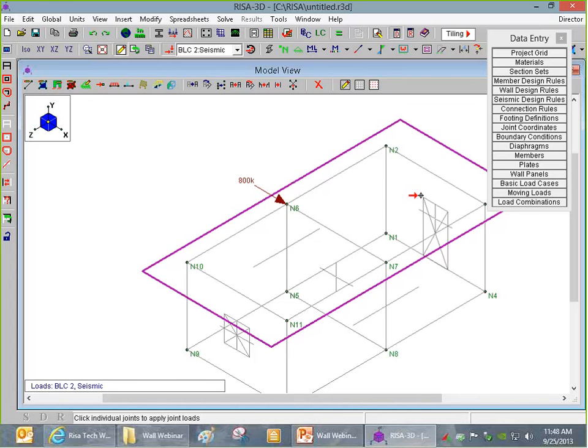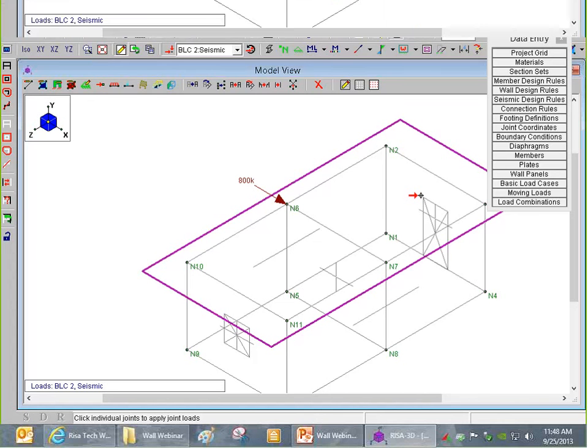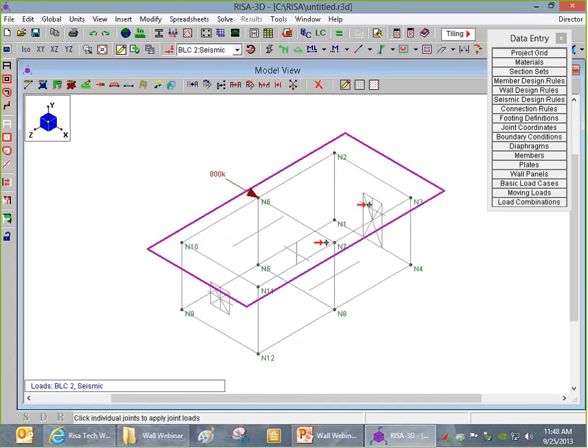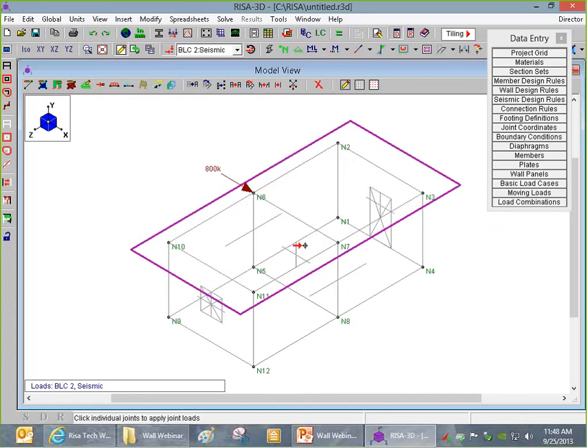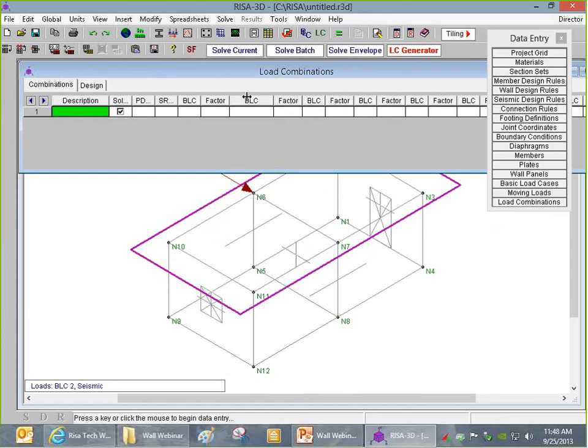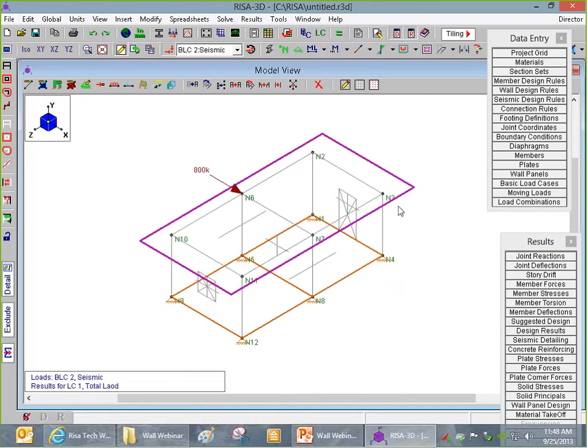And this relative stiffness is very important to consider because, of course, we're going to have a different stiffness of this solid wall versus those end walls in this case. And so here, if I solve the model for a total load, and we will do, because this is concrete, dead load with a factor of 1.2, and it's LRFD level, so the seismic load has a factor of 1.